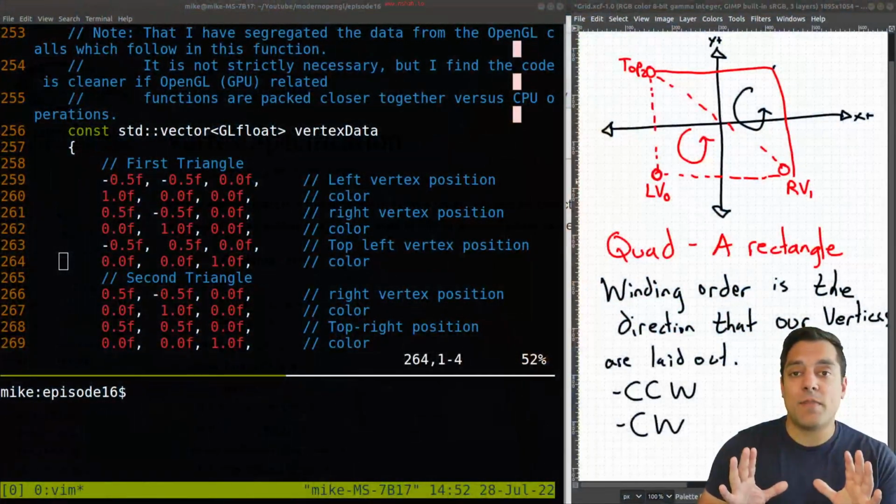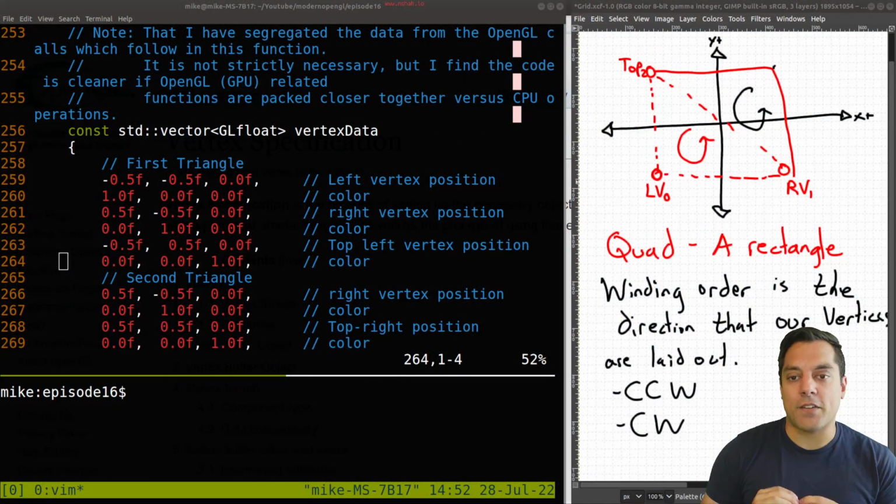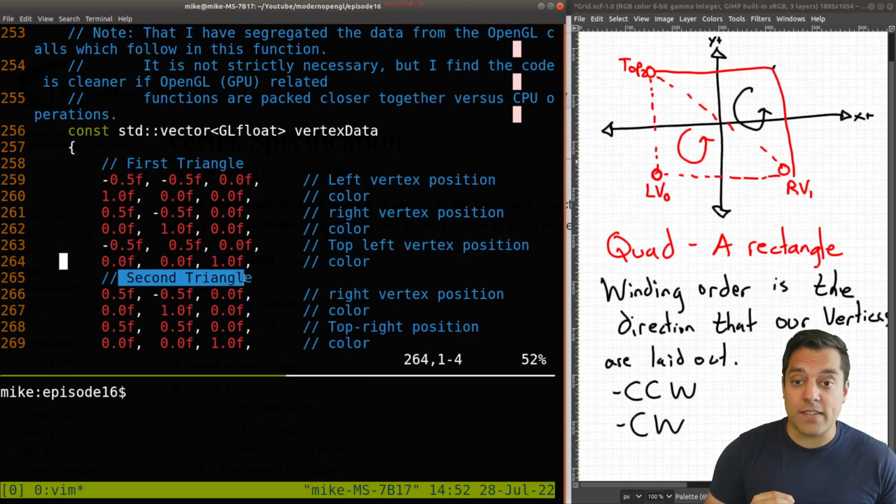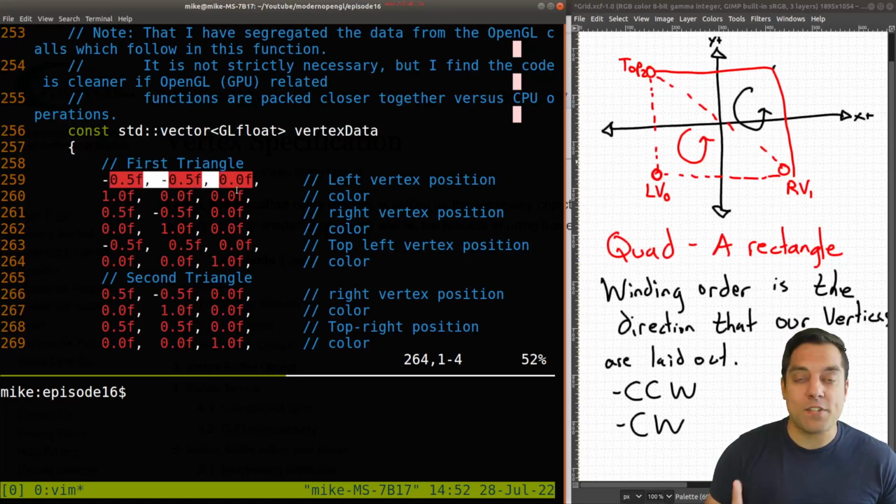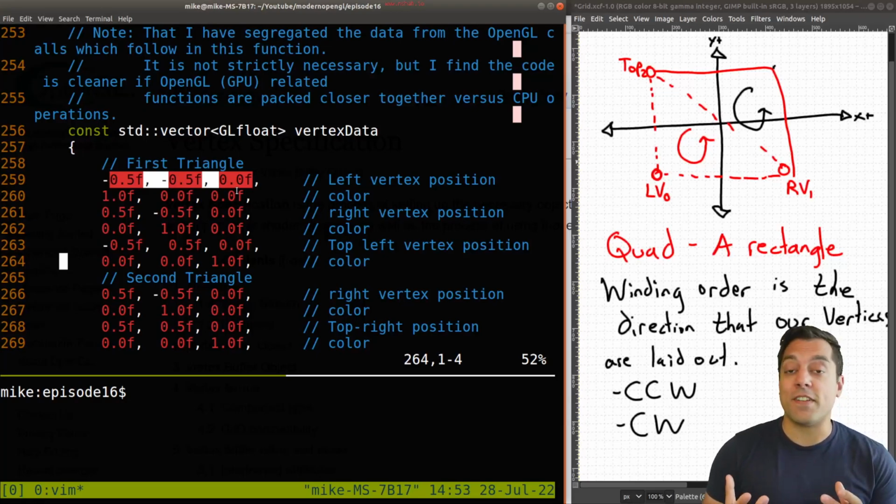So this lesson picks up from a previous lesson in which we learned how to draw a quad, and we were able to draw the first triangle and then the second triangle listed here. So every individual vertex had a position and a color. But for those of you who might have paid close attention, you might have noticed something a little bit odd here, something inefficient. And at some point, we've got to start doing things efficiently, because that's how we render such beautiful things, such as games with great graphics and movies, in an efficient way.